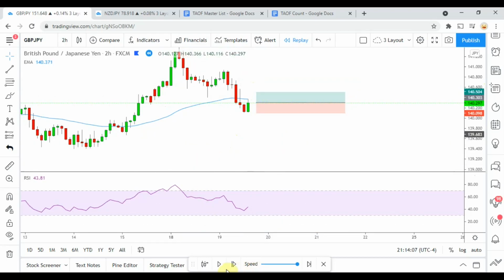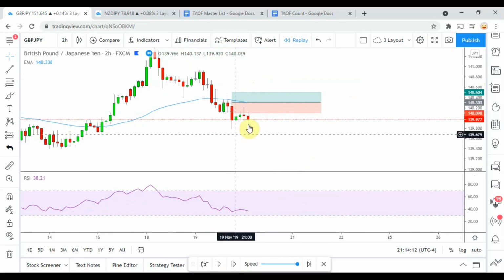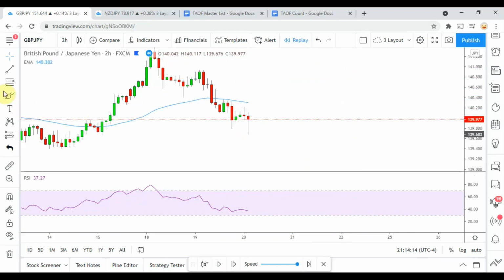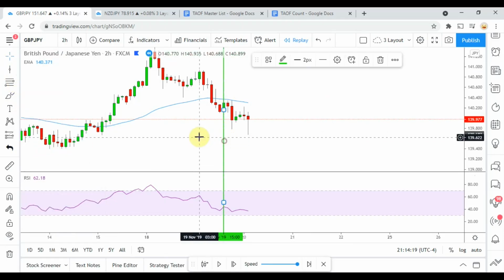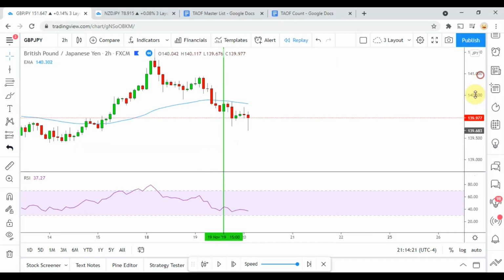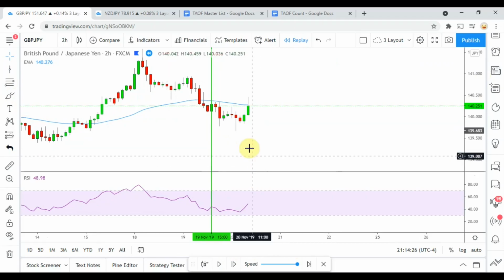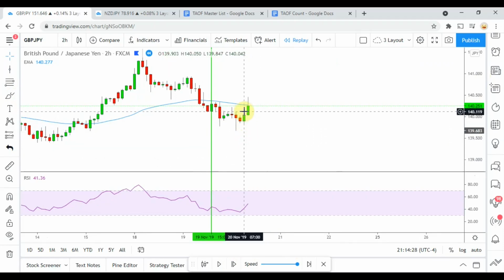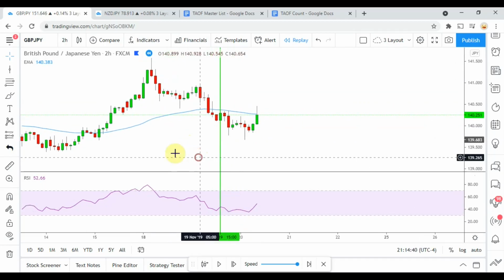Right about there. Play this out a little bit, and in this particular case, came down and it stopped us out. So that one would have been a losing trade. It was a valid signal, but a losing trade in that case. So let's play it forward here a little bit more and see what happens. And you see right here, we pick up another one right here. So you can re-enter on this. So you see that it came down, unfortunately stopped us out on that one, but we could re-enter on this one right here. We still have all the criteria met.